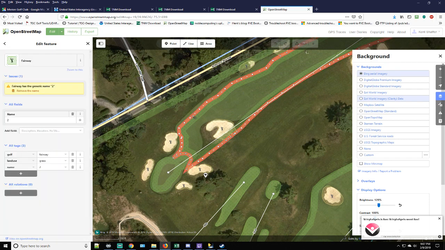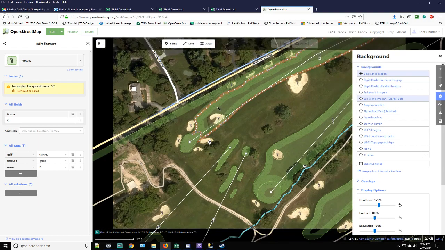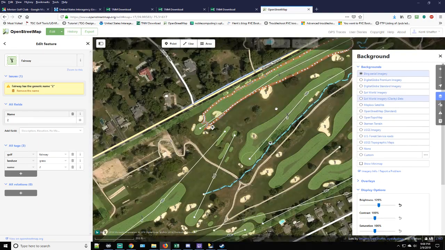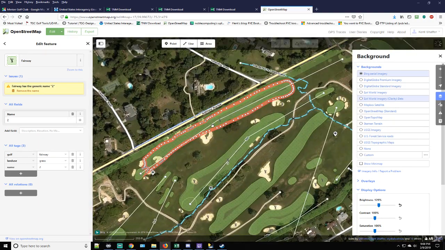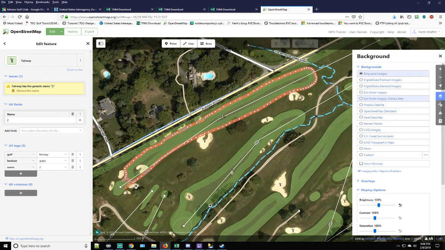So you can highlight this whole thing, right click in an open spot in this green area. Well, you have to make sure that you see the entire fairway. Of course, this is a long one. Okay. You have to see the whole fairway, and then I can go in here and right click, and you get these symbols. All right. And I can move it.